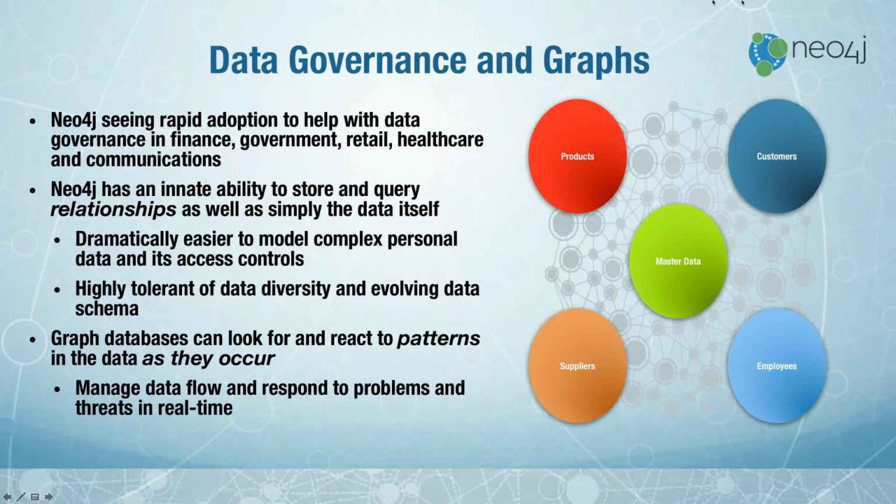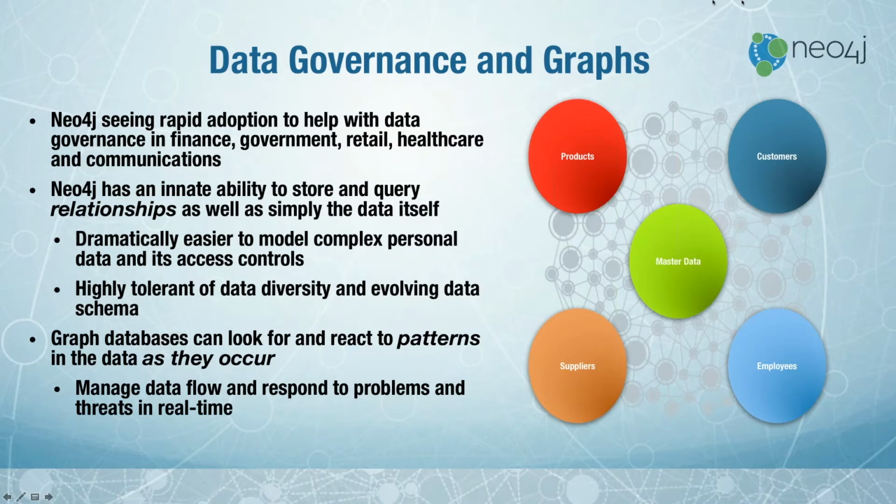So how does this all relate to graphs? We at Neo4j are seeing a very significant adoption of Neo4j to handle GDPR and data protection responsibilities, and that's across many industries. And the reason for that really is that Neo4j has this direct, innate ability to manage both the data and the relationships between the data as equivalently important. And that makes it very easy to define and to model the relationships between all your personal data, wherever it may be across an enterprise.